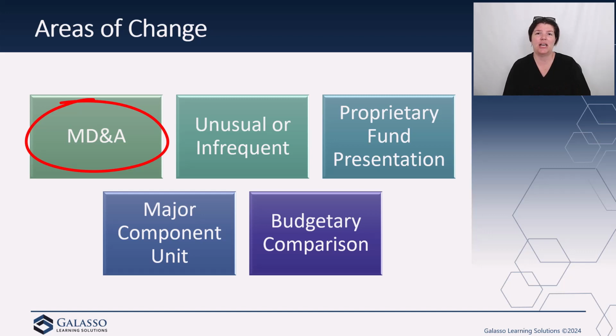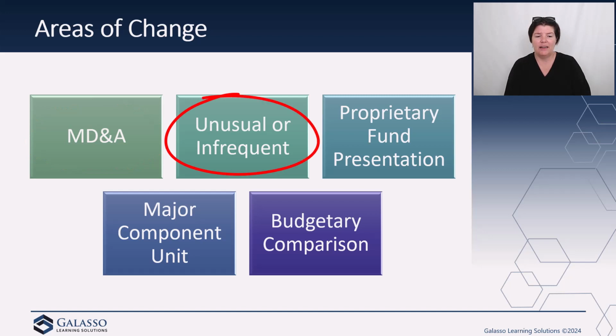So this is supposed to be an understanding. MD&A is really designed to help explain what's happening in the financial statements. And it does emphasize that the analysis being provided should not be unnecessary duplication, not repeating explanations as we go through, and really avoiding what we consider to be boilerplate language. There are still people who use the example language in their financial statements today. So really moving away from that boilerplate template to present what information is relevant and focus on the primary government to provide context to the financial statements that are going to follow it.